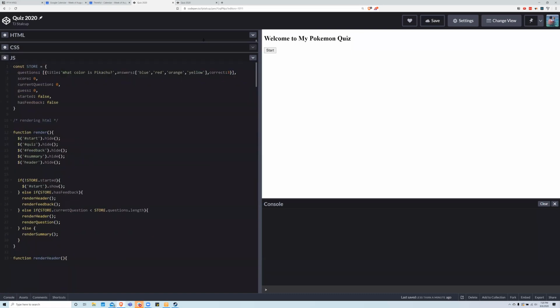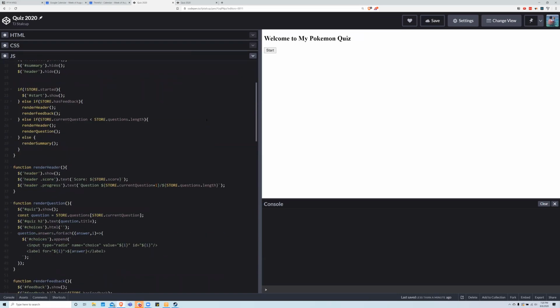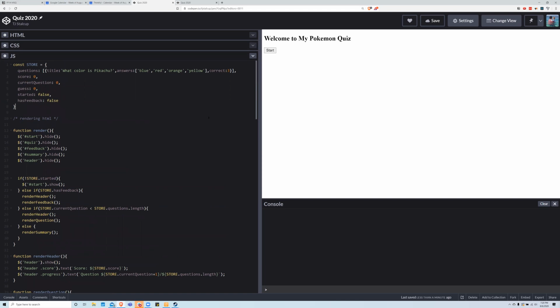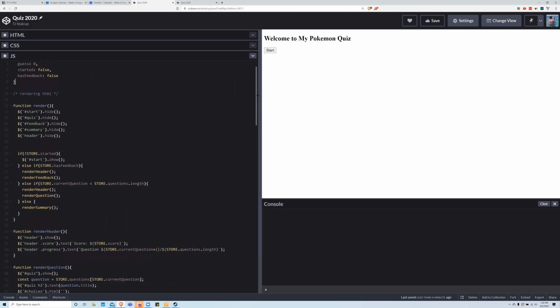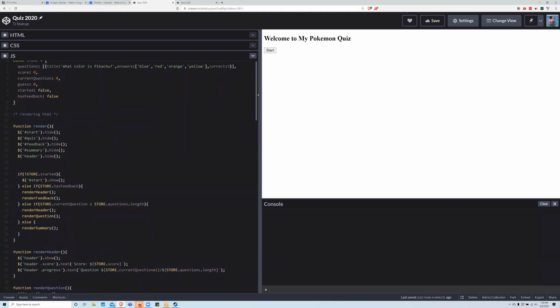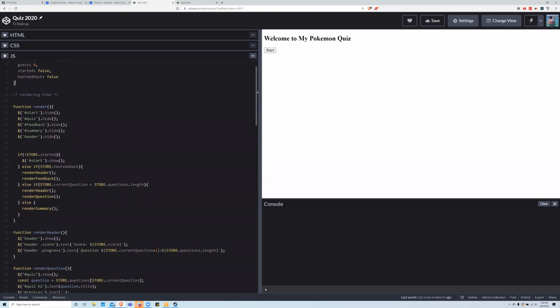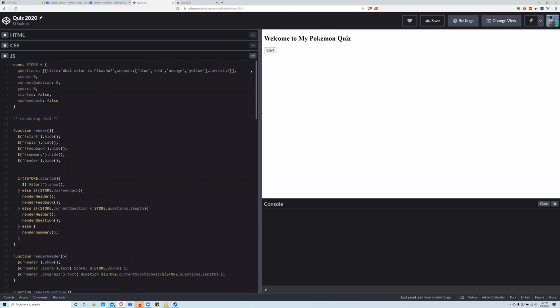So now we have a JavaScript file that's completely different and an approach that's completely different. That's more of a modern type approach where we have this main render function that's always being called on, and this has all of our logic. It's hiding everything on the page and then choosing what to show. There's times when I was building this that I thought this could have been a little more elegant. I was just jumping right in and building it from scratch off the top of my head and thinking about how to structure this.